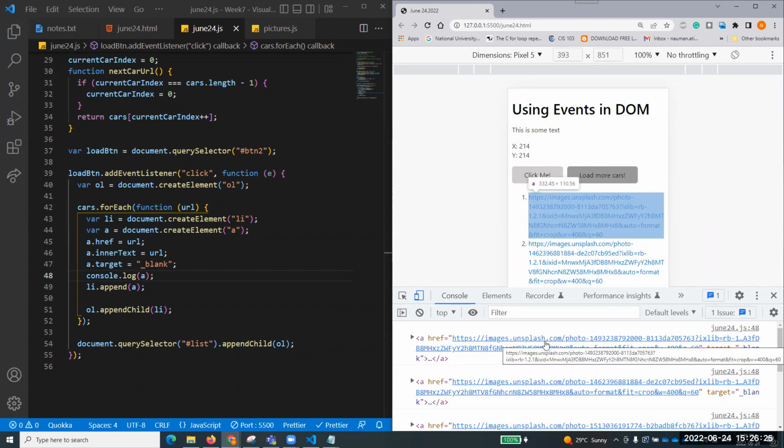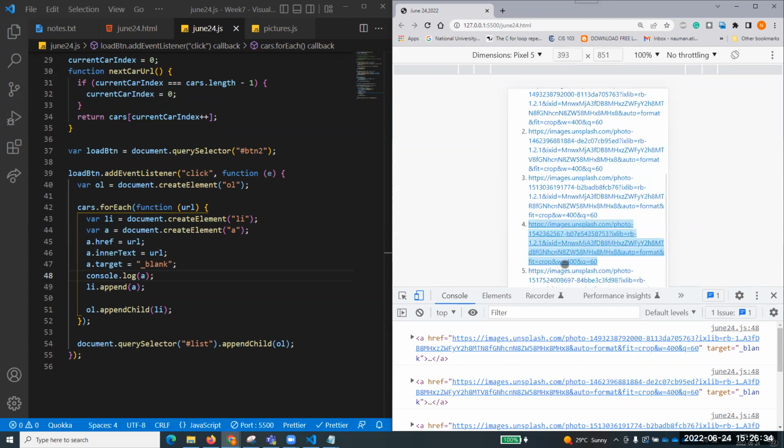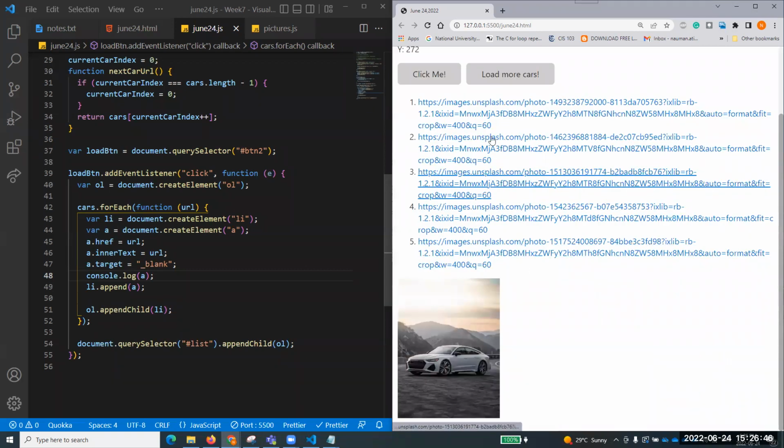What's the difference between append child? Kirandeep, I'll tell you, but first of all, let's solve that. I'll tell you what is append child. But first of all, why my link is not working. Did you people try, Kirandeep? Did you try that? Whether your link is working or not? Just try that out. Is it working for you or not?